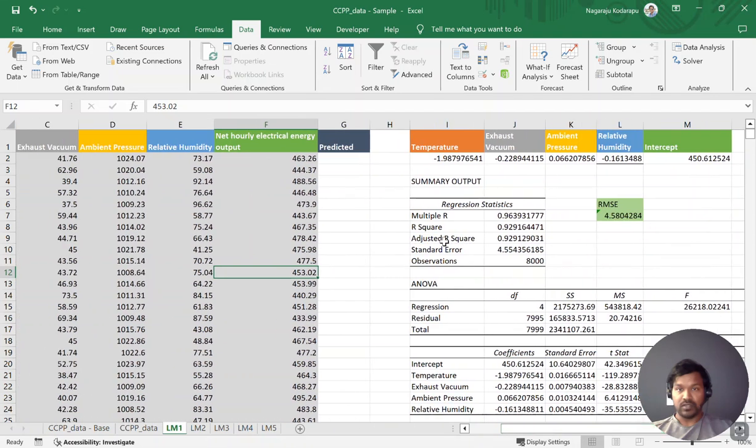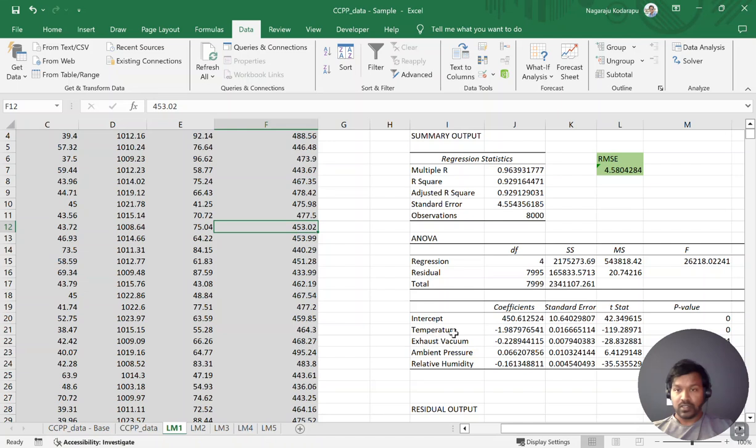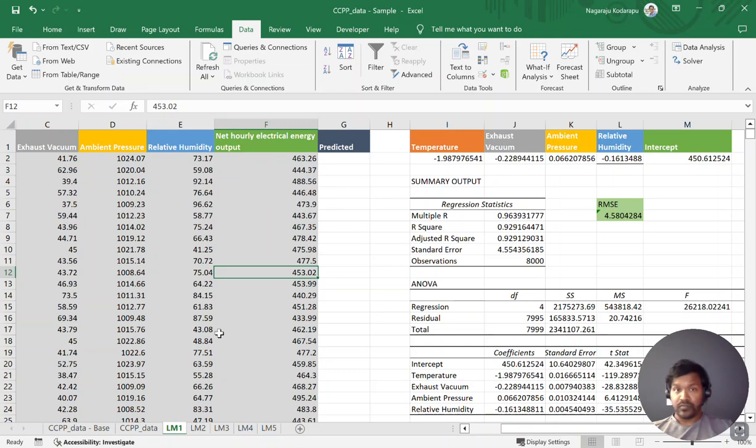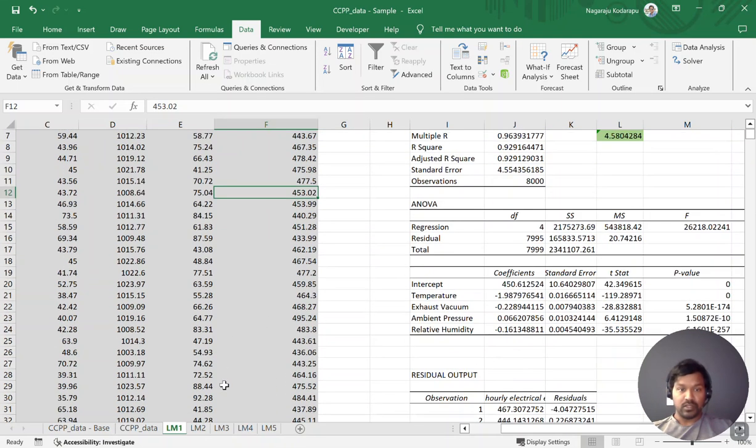For all the five folds of data, I calculated using data analysis. I did a linear regression, and then I used the linear regression equation using these coefficients. Basically, temperature coefficient times temperature value, and so on, and created that equation to predict the outcome of the test data. After that, I calculated the root mean square error of the predicted and actual data of all the test data. In that way, for five different folds, I got five different root mean square values.